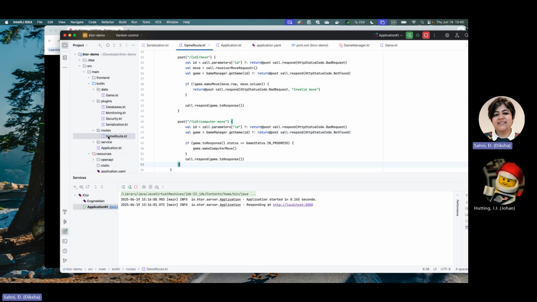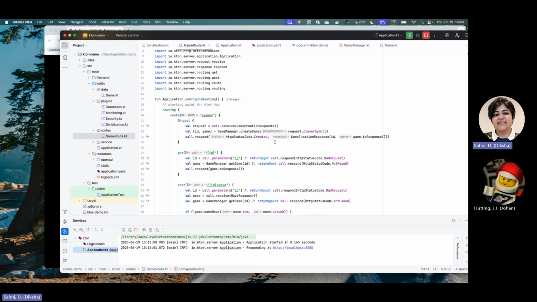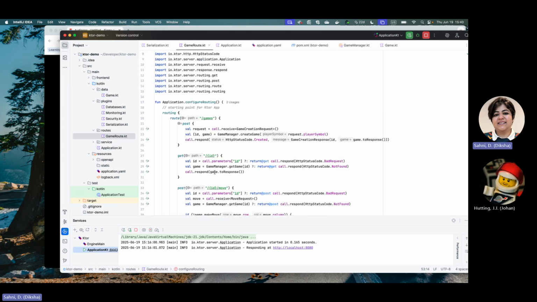Instead of writing big controllers, Ktor works on routes, and routes can be configured as simple as this. Also, when we write in Spring Boot, the serialization happens on a global level. But with Ktor, you can choose to have serialization on route level. So that is one thing that differentiates Ktor from Spring Boot as well.